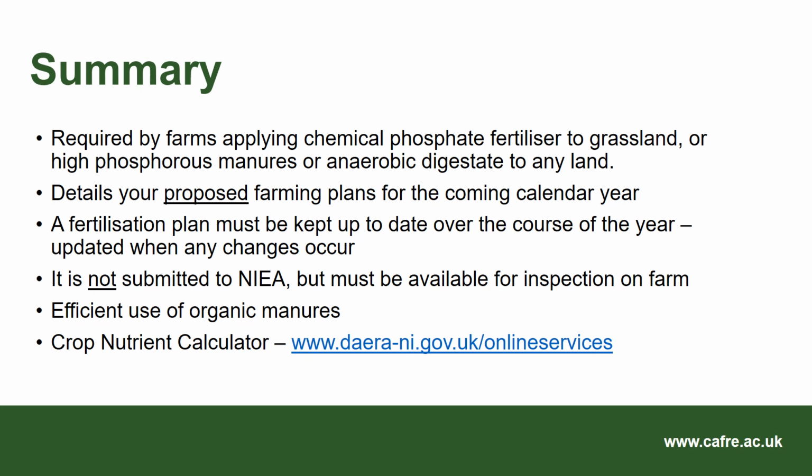It will allow for more efficient planning on the use of organic manures, thereby having the potential to reduce the quantity of chemical fertiliser applied where they are not needed, ultimately saving money for the business. This will also have a positive impact on water quality and the environment due to reduced loss of nutrients to our waterways. The Crop Nutrient Calculator, which is available at online services on the DARA website, is an essential tool when producing a fertilisation plan. It is easy to use and, most importantly, provides all of the information needed to enable you to comply with the requirements to produce a fertilisation plan for a non-derogated farm under the NAP regulations.